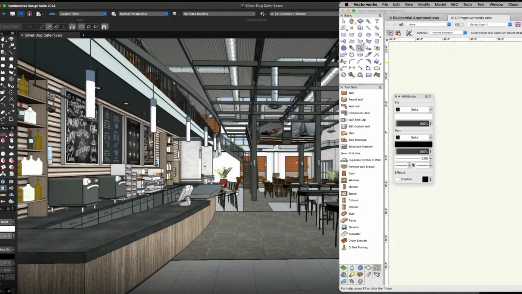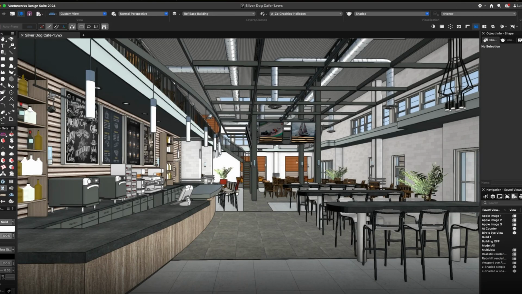There's also a dark mode that you might be in by default. None of that matters. This is all just sort of aesthetics. I'm going to stick with the light mode for these videos because it's a little easier to see on the screen, I think. But you can change those modes in the preferences later.